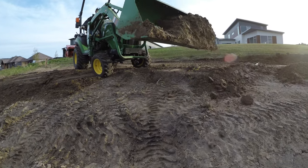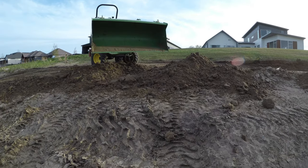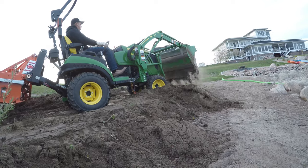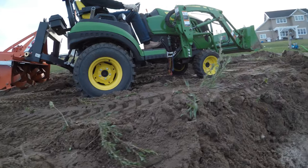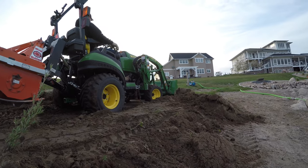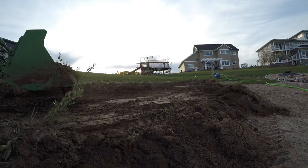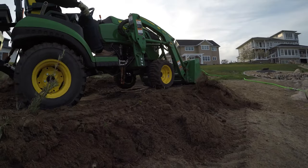And so the objective is to basically cut out a side of the hill, and then we're taking that soil and moving it towards the rocks. And the goal here, the first step, is basically to create a surface that's fairly flat, mainly for safety, because working on a side of a hill and carrying loads of dirt creates unsafe conditions. So the main part here was to create a flat spot. And then afterwards, we level it with the box blade, and at the end, we'll fill it back in from the dirt that we take from removing the soil from the top level, which you'll see later on.